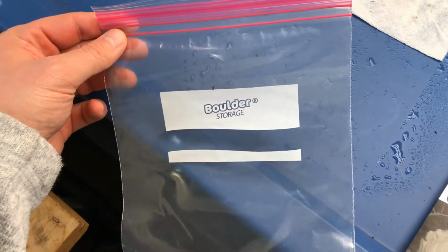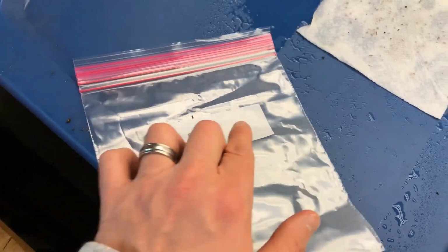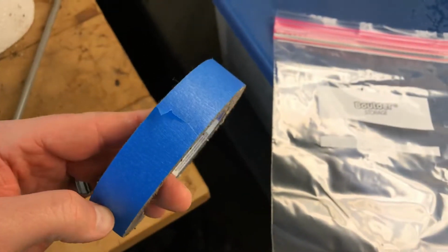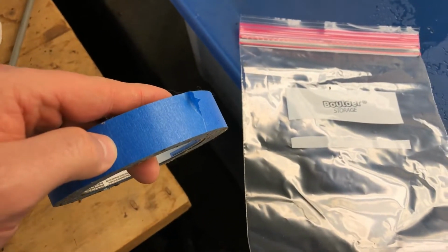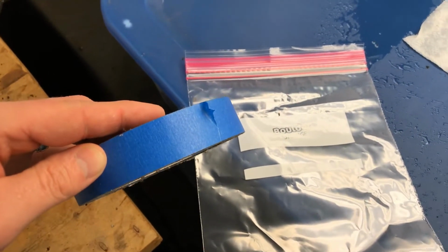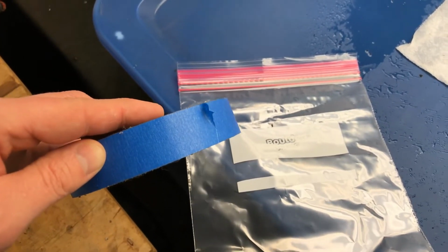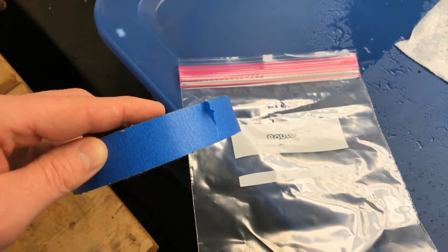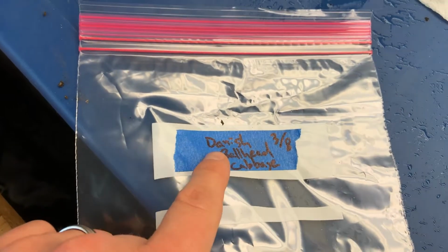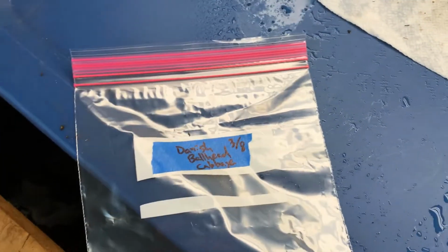Now for the Ziploc bags, I'm just using some cheapy ones from a store called Aldi's. We can either label the bag, or if you want to be really thrifty and reuse them, you can get a roll of this painter's tape, write in what you're growing, and just tape it on here, and that way you can reuse the bag to sprout other stuff. So that's probably what we're going to do tonight, since we'll reuse the same bags for our tomatoes and peppers. So I've got it labeled, I've got the date that we're starting these, and now we're going to put the seeds in the bag.